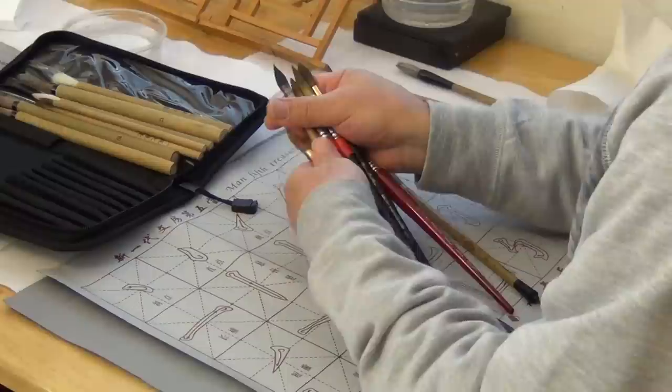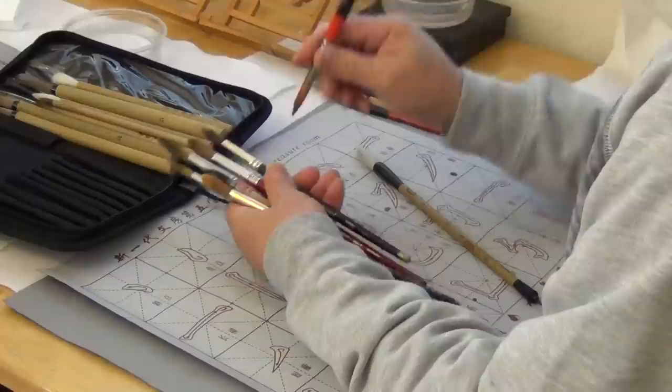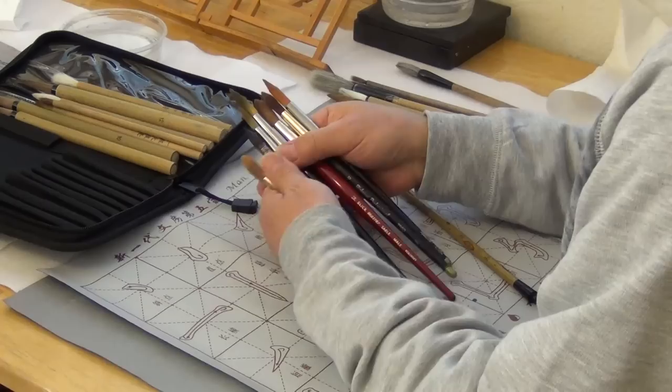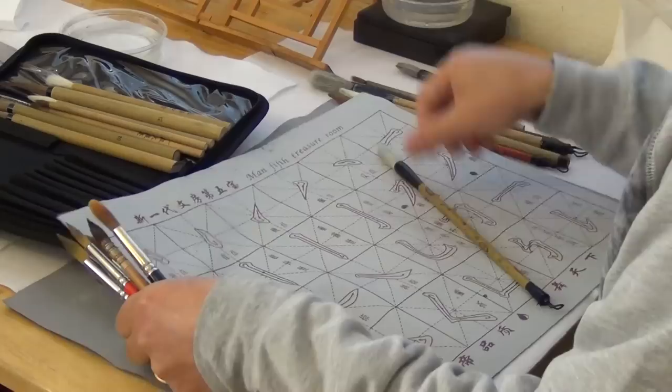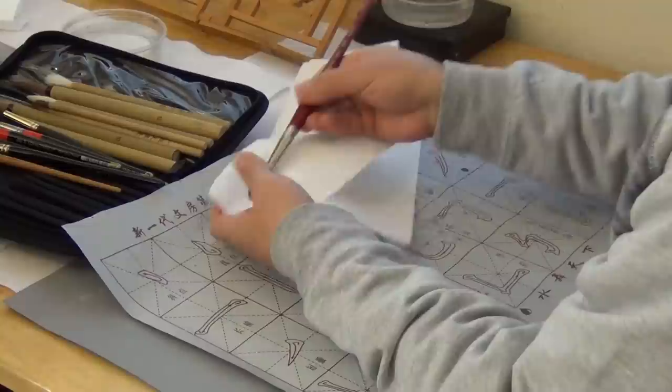It's not flat, and they are designed to do just one kind of stroke, like just the point, or if it's flat, you do the surface. So if you try to make a Chinese calligraphy brush stroke with this kind of brush, you can see, let me just use this one. It looks like a squirrel mop.